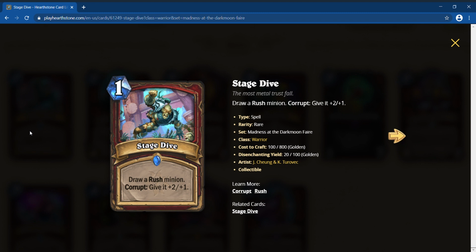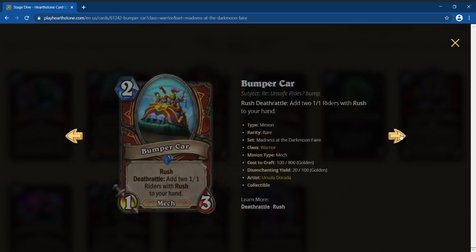Obviously the corrupt effect is really good, but I don't think it's worth trying to corrupt this and then getting the minion. I feel like you'd rather just play an actual card that does something better for you, so I don't think this card's amazing. Maybe if you discover it off of something, it would be pretty good, but I'm not sure if you'd really run it in your rush deck, but you know, maybe you can.